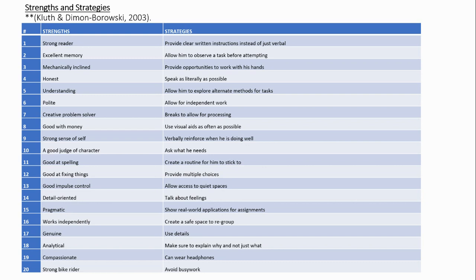So to begin, creating a list of the strengths is really important. I think it contrasts the world that Malloy lived in pre-1975, before the Education for All Handicapped Children Act, where children like Malloy were only seen as liabilities and defined by their weaknesses.